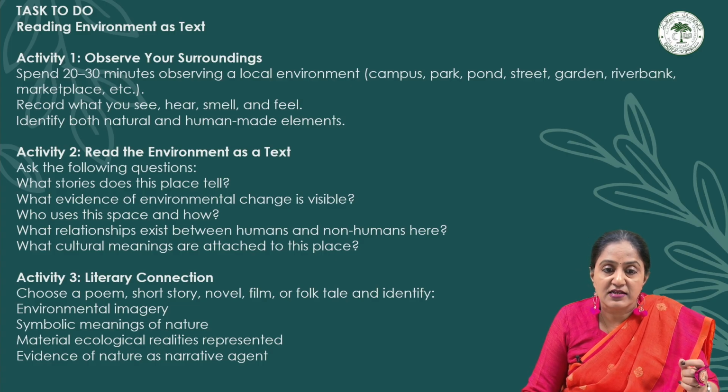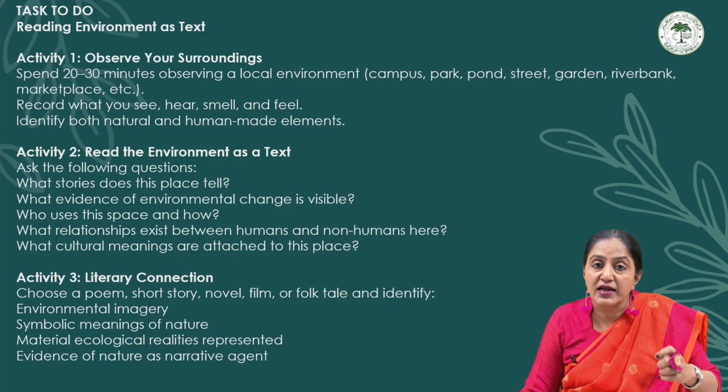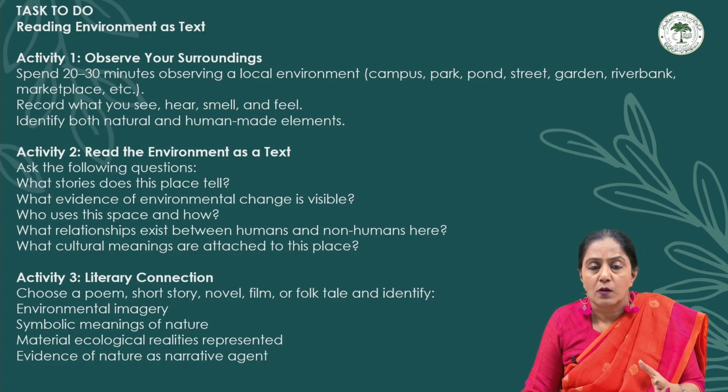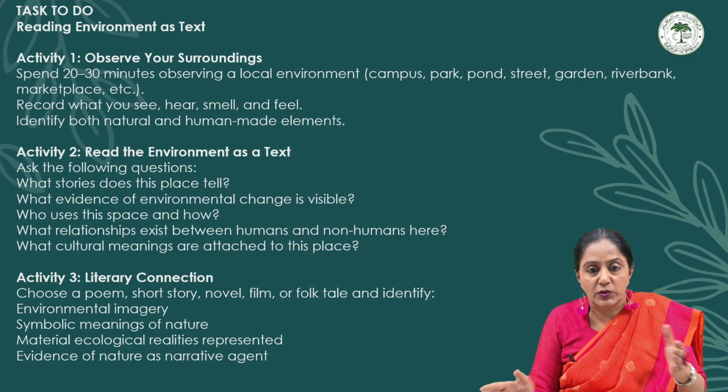Now the next thing is, try to read this environment as a text. Imagine that the landscape is telling a story. What story is it telling? Is it a story of development? Is it a story of environmental degradation? A story of coexistence? A story of loss? A story of resilience? Then connect your observations with literature.